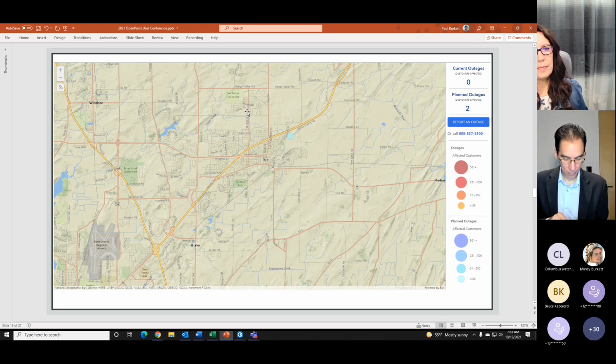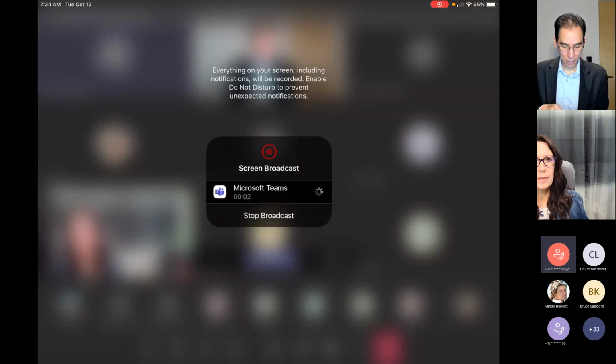Not always are they coming all the way into the office to see that display in the back. And that general internal map doesn't have all the info that they would need on it. So by extending it to a crew map out in the field, now they're able to see more of our system and then the precise meters that are being impacted.